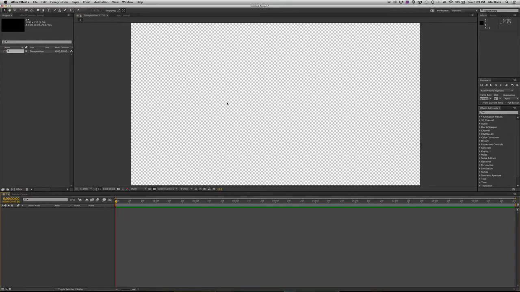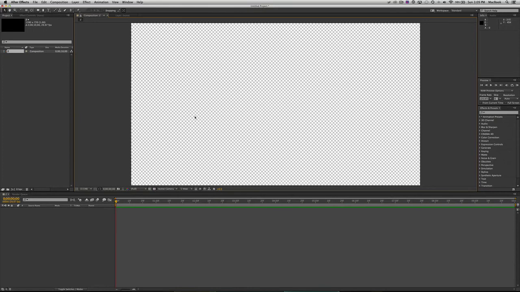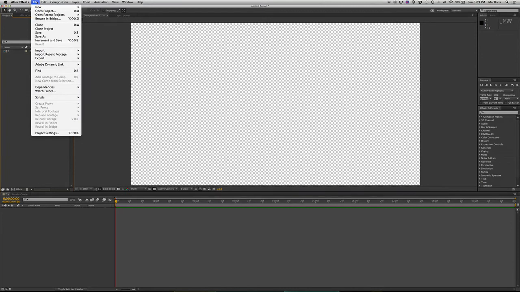and don't worry about this checkerboard background. That's normal. It's something I did with the settings, but to switch it, if this bothers you, it's fairly simple to change. You just click on that and we get our black background again, but for this I'm going to use the checkerboard background.